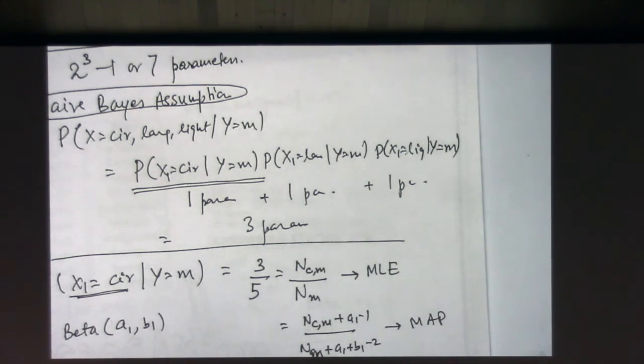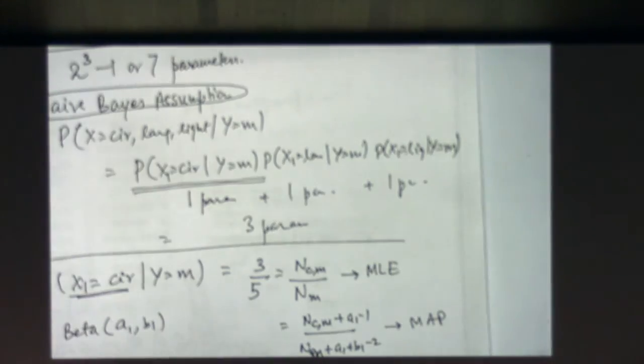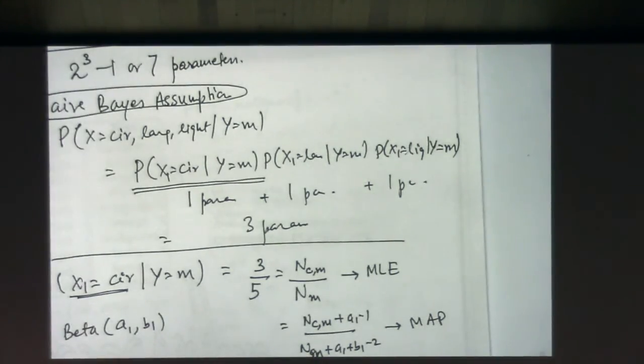The algorithm that I have listed in the slides is only for MLE. So here we are only using the MLE estimates, but you can easily convert it into a Bayesian or a MAP estimate by adding the prior values. So fairly simple. Okay. So now let us see how to do it for this particular example. Any questions so far?